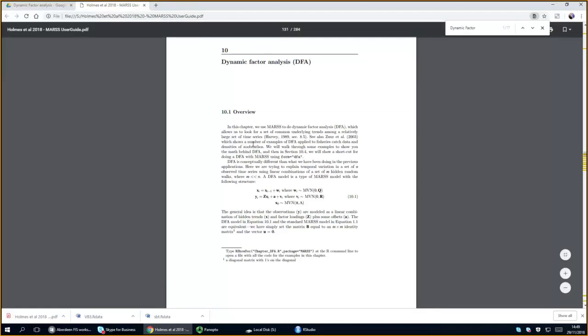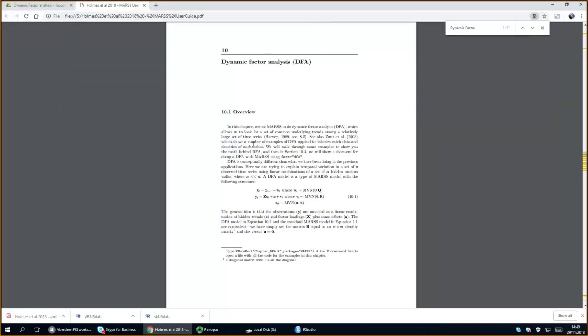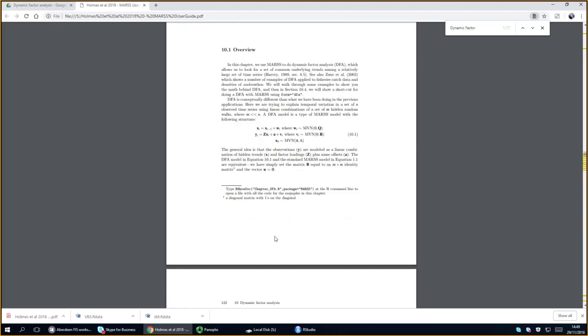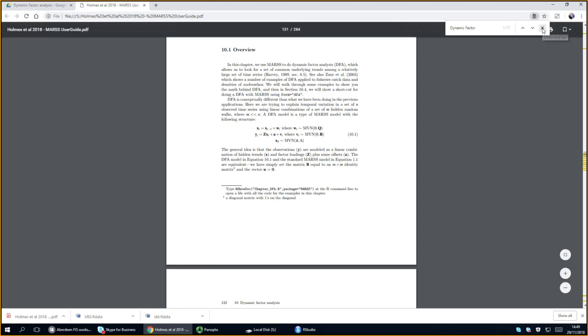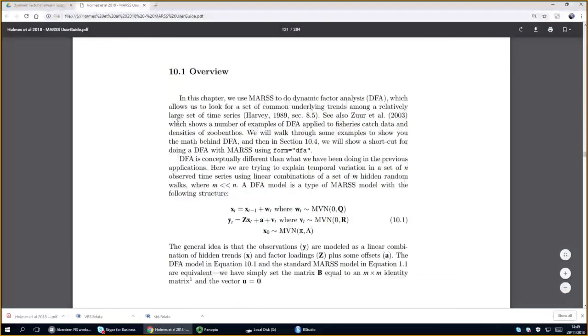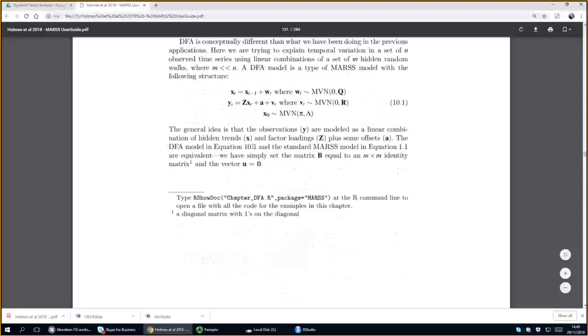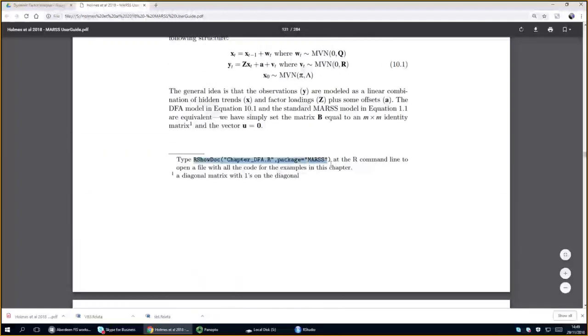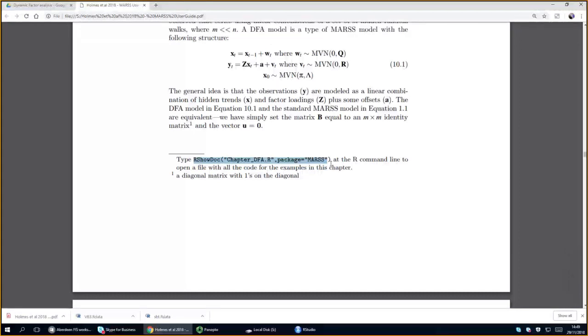That's pretty much what I followed back when I was a student to write the paper. So it's got the explanation of all the statistics. Can I zoom in on that as well? Bottom right. Bottom, yeah. So it's got the explanation of all the statistics, and it's got this example of code. So if you type this into your R console, the example of the code will show up.